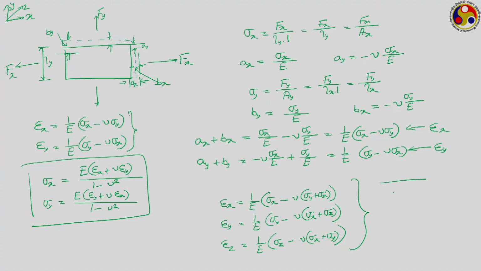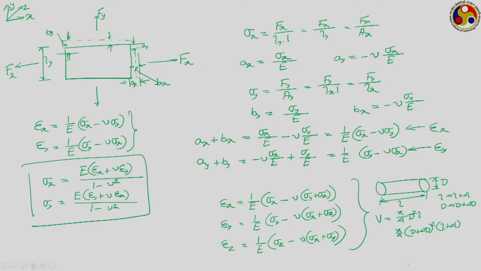Let us say we have a cylindrical element of diameter d and length L. So, how much is the volume of this? The volume of this material is pi by 4 d square L, and because of some kind of stress, suppose this L changes to L plus delta L and d changes to d plus delta d. Then the modified volume is pi by 4 into d plus delta d whole square into L plus delta L.